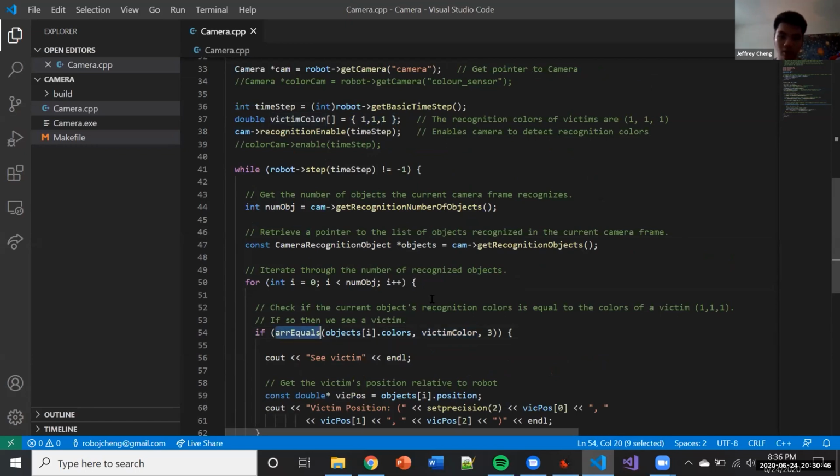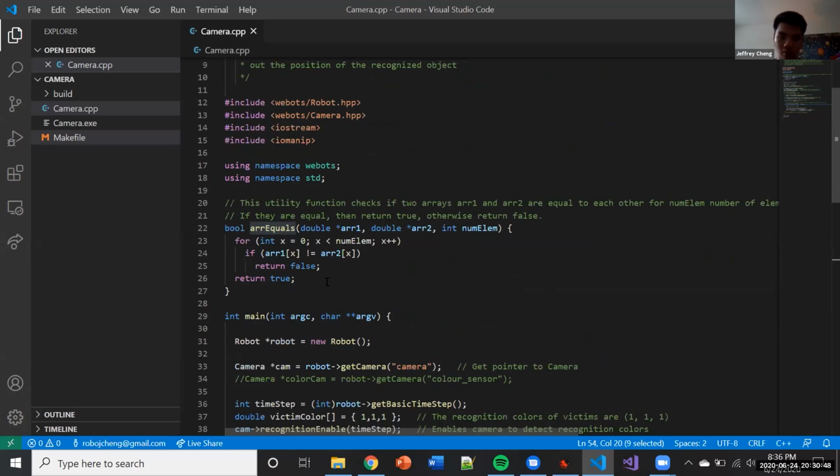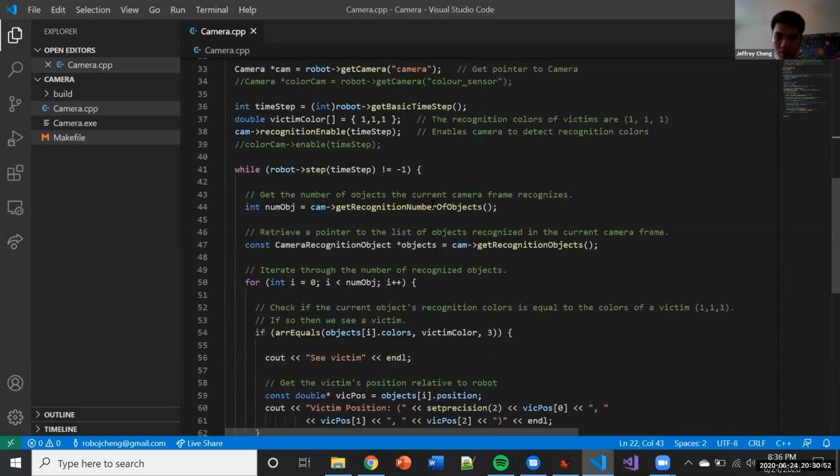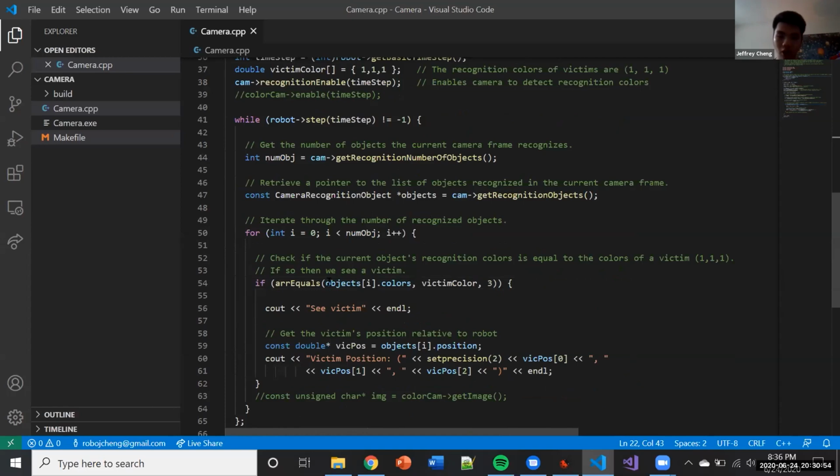And arrayEquals is a very simple function that we wrote. It just tests equality between 2 arrays. So for each object inside this list of objects, we get its recognition color, and then we test it to see, hey, is this a victim or not? Then if the 2 arrays prove to be equal, that means it is in fact a victim. And then we're going to print out C victim.